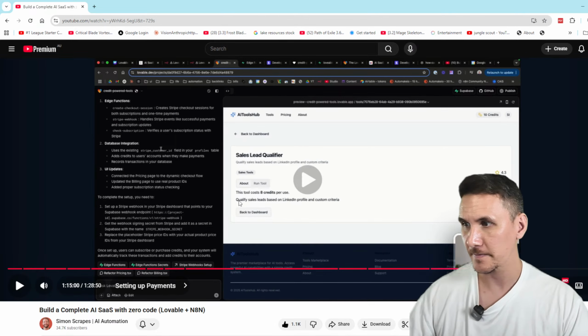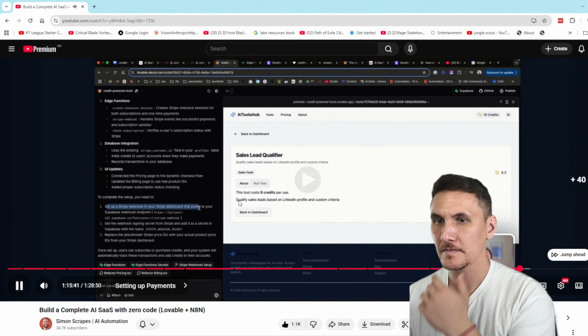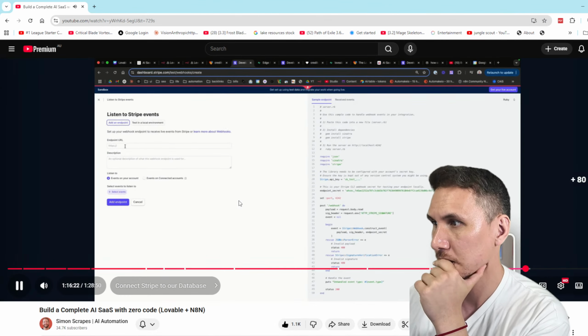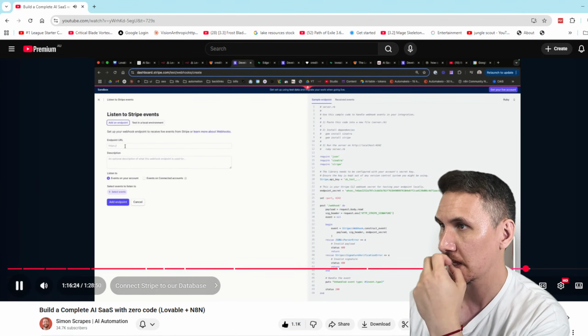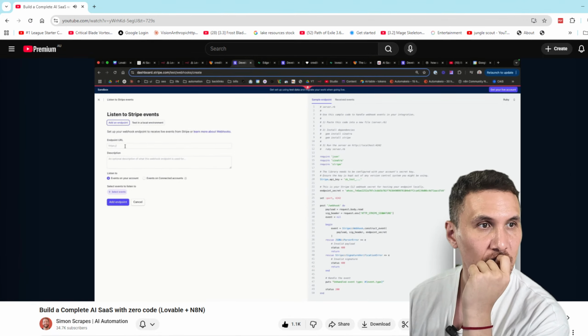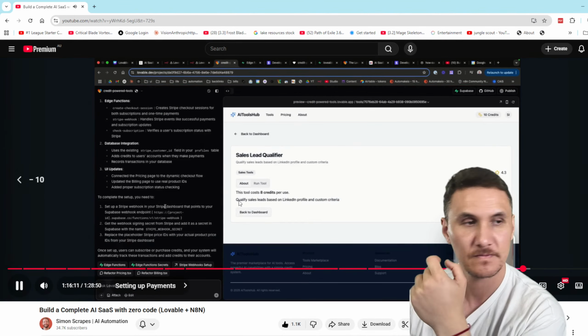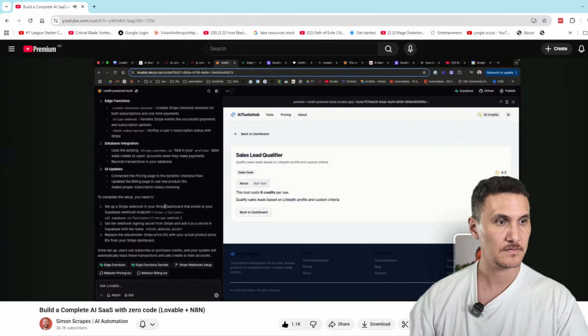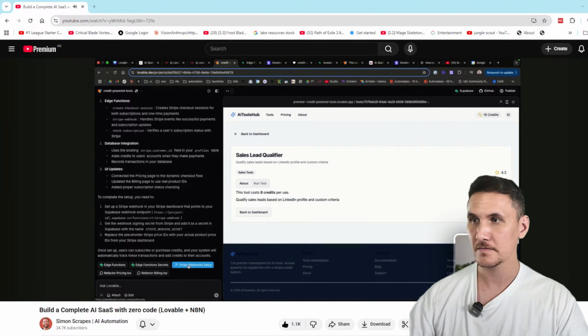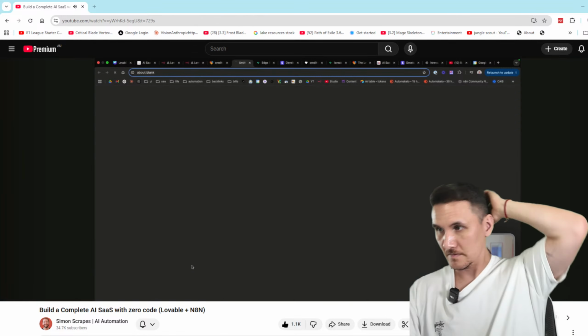Let's just need to find the endpoint URL, and an endpoint is effectively a URL. We're going to create an event destination that points to our Supabase webhook endpoint. So we'll click on the Stripe webhook setup here.